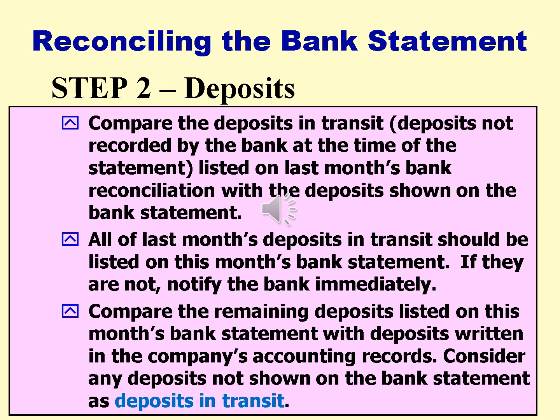Step 2, deposits. Check off each of the deposits that appear on the bank statement that match the deposits on the company records. If deposits made at the end of the month by the company are not listed on the bank statements, these are called deposits in transit, and they represent part of the difference between the bank and the book balance.